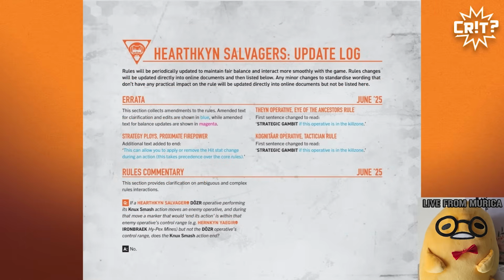For Hearthkyn Salvagers, proximate firepower has been updated, so this can allow you to apply or remove hit stat changes during an action. This takes precedence over the core rules, because there were some people arguing that the proximate firepower buff wouldn't actually work, so this has now just been clarified.